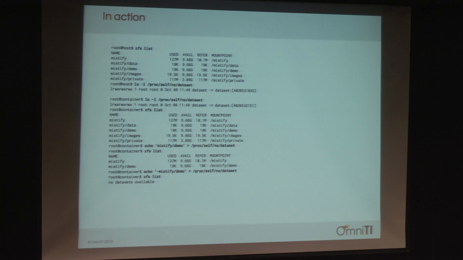In this case, we do ZFS list in the host. The list on the host and container initially are the same full list, and then we can limit the list by writing to it once, and now it's filtered. Notice that's done inside the container. The container can remove entries, but it can never add them. And then finally, we remove all datasets available from the container.